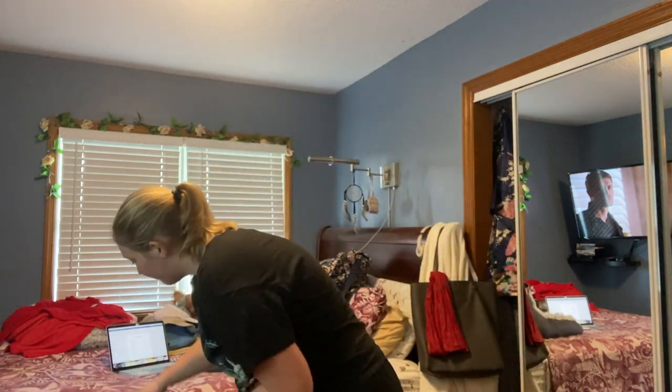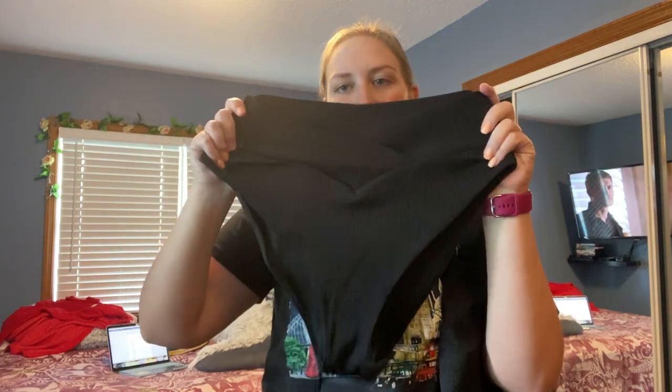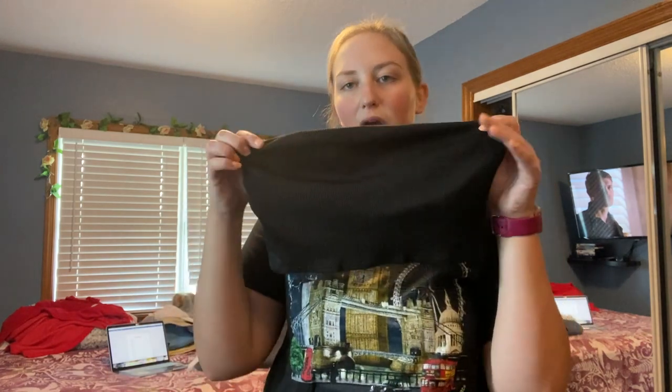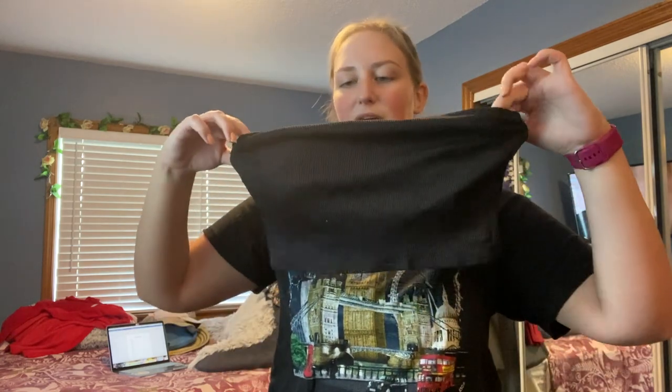And then I have this option for, you know, midweek, trying to get rid of any tan lines. So I have these high leg, these are from Aerie. They're high leg, ribbed. And then I had a bandeau that is also ribbed, also from Aerie. Bottoms are a size extra large. This is a large, and it's just a bandeau. It came with straps, but the straps start out here. It was very weird and I didn't like it, so I just took the straps off because I'm gonna wear it as a bandeau.